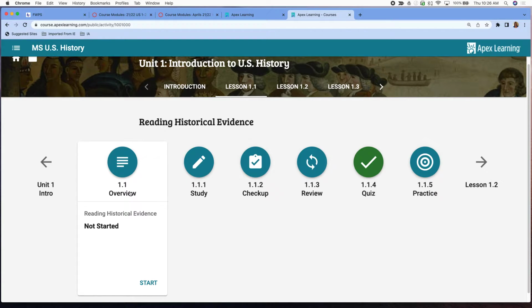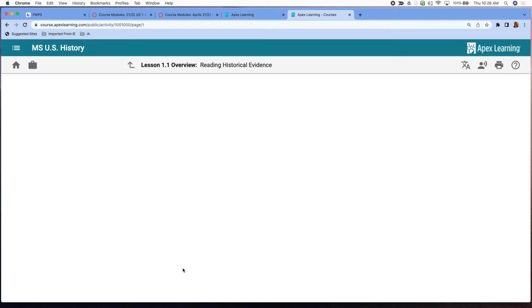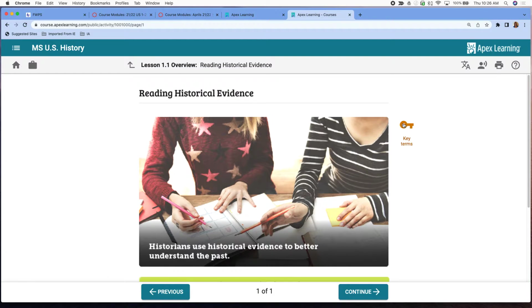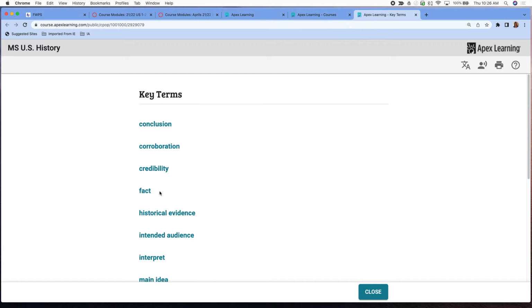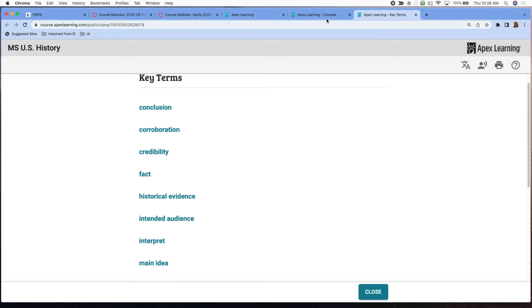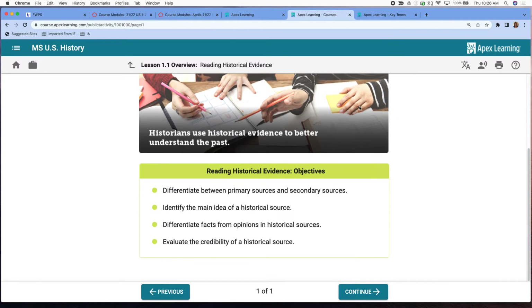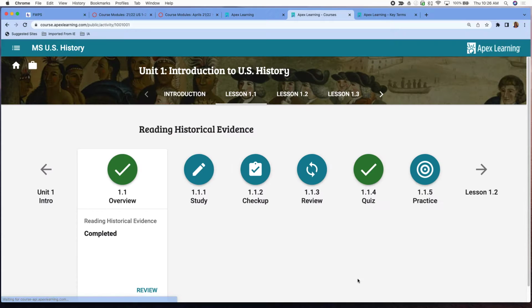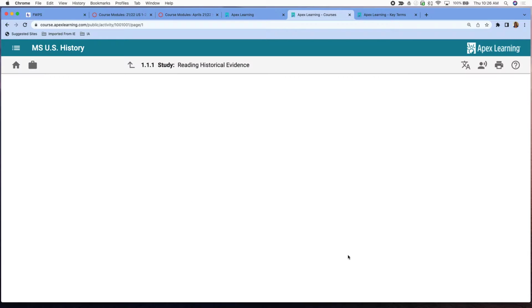To start a lesson, you're just going to click this start button down here in the corner. So here's one of those examples, right? Key terms. If I click this, it's going to take me to a glossary so that I can be aware of what those key terms are. And you will be asked about these key terms on the quizzes and the tests that exist here in class. So I'm just going to hit the continue button just to show you a little bit about what the flow is.